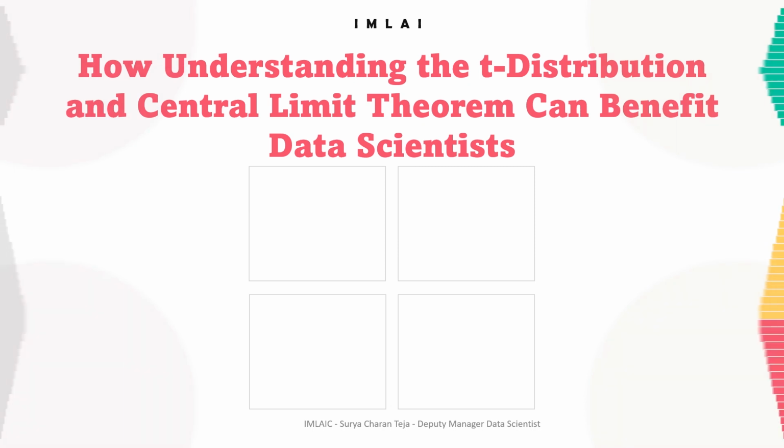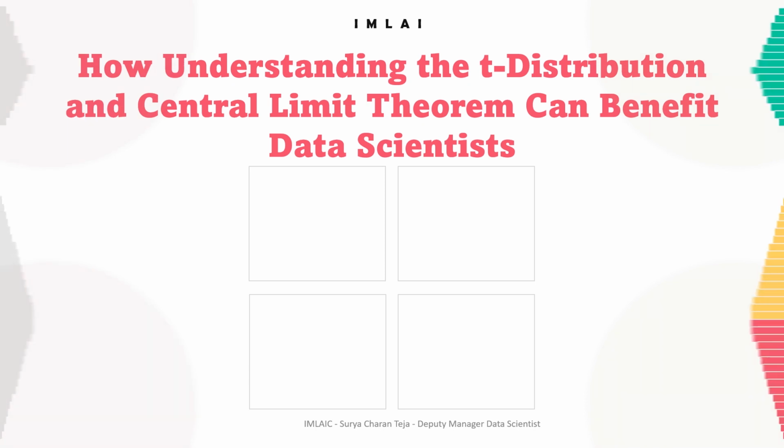Similarly, the central limit theorem, CLT, is a fundamental concept in statistics that states that the distribution of sample means from any population approaches a normal distribution as the sample size increases, regardless of the shape of the population distribution. This means that even if the population distribution is not normally distributed, the distribution of the sample means will be approximately normal if the sample size is large enough. The CLT is important because it allows us to use the normal distribution to perform hypothesis tests and construct confidence intervals for population parameters such as the population mean when the sample size is large.